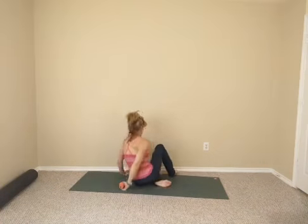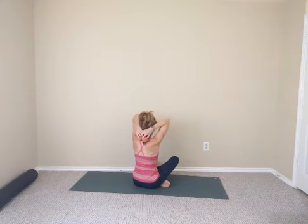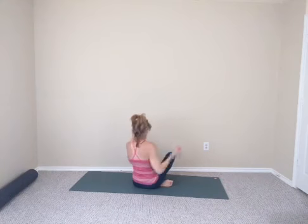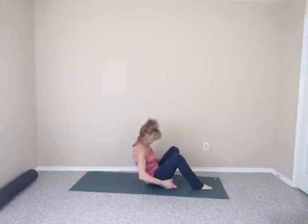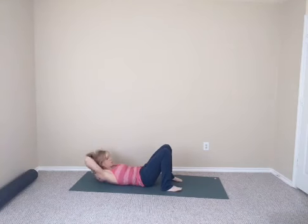So grab the two balls. And what you will do when you're down on your back is you're going to try and just take the balls and set them right there on either side of the spine, not right on it. Kind of push, push, push, down, down, down. And you'll know when you're in the right spot. So you're going to have to stay a little bit lifted here in this spinal flexion to do it.